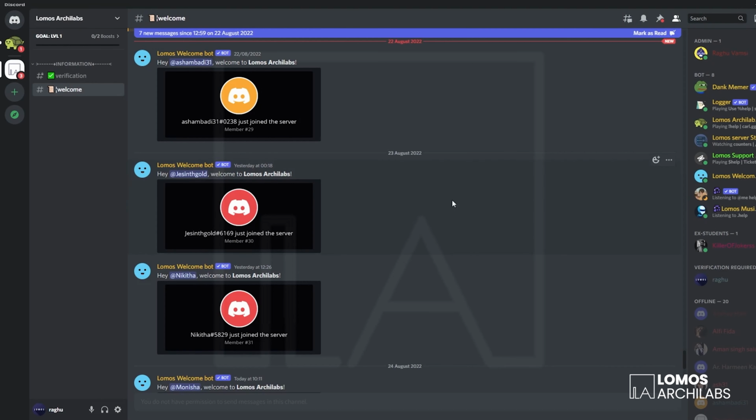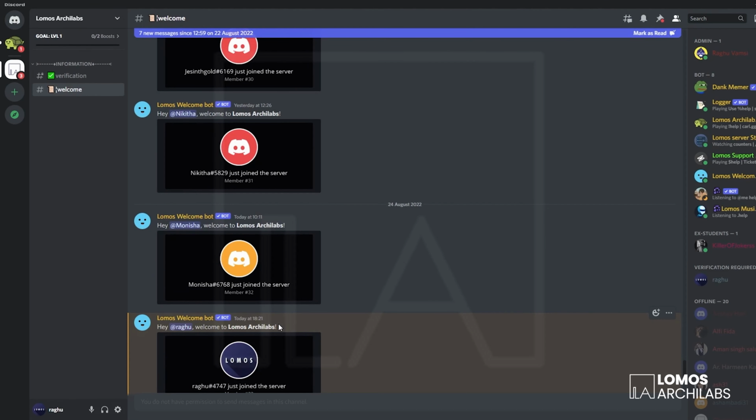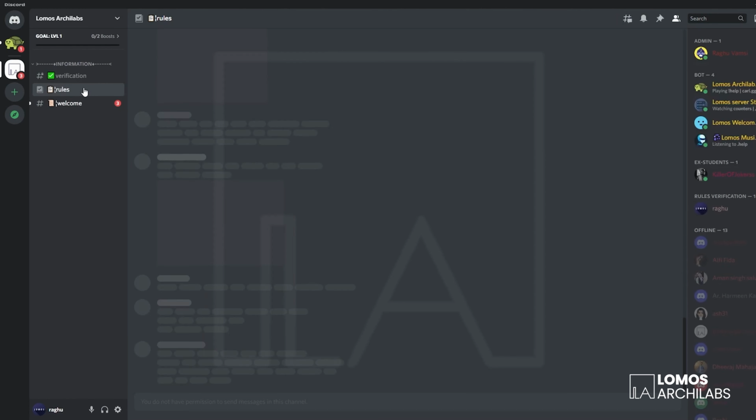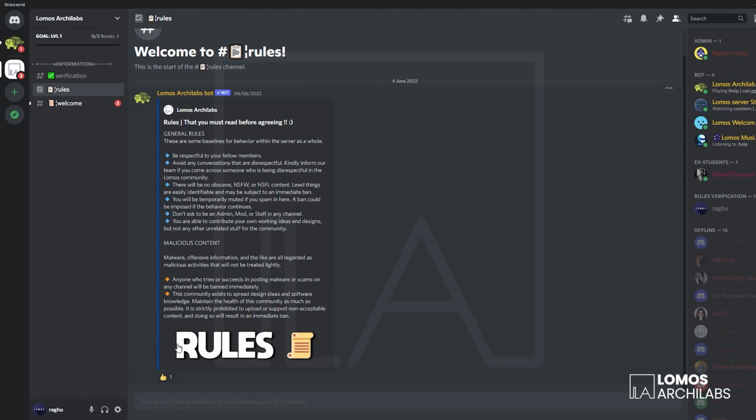First things first guys, you'll be able to see the welcome screen over here, and on the left hand side we have a verification option. So we click on that. We'll just verify our presence over here by clicking on this tick mark, and then you'll see the rules option. We'll agree with the rules as well, and then you'll be able to see the get roles option here.